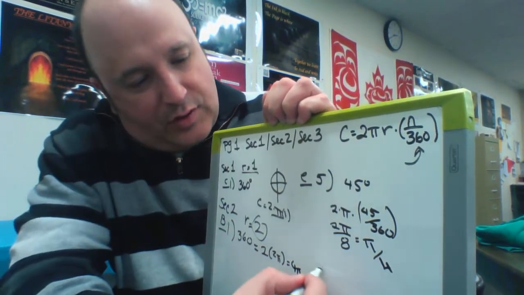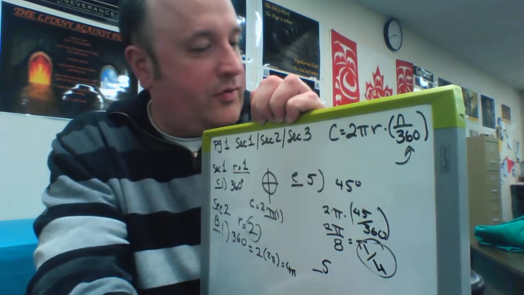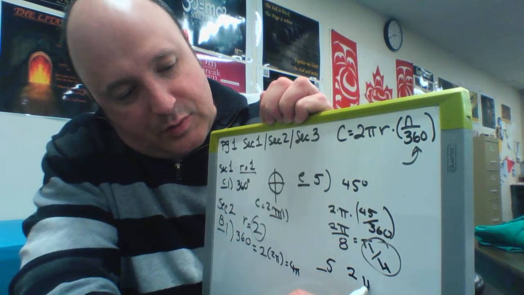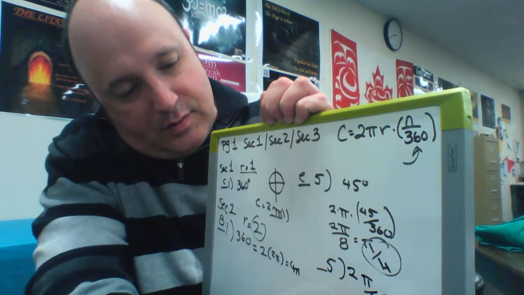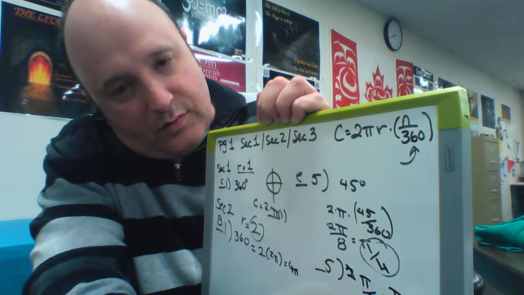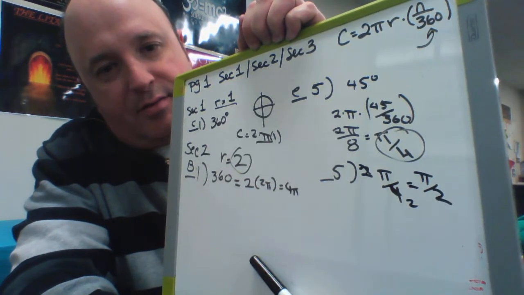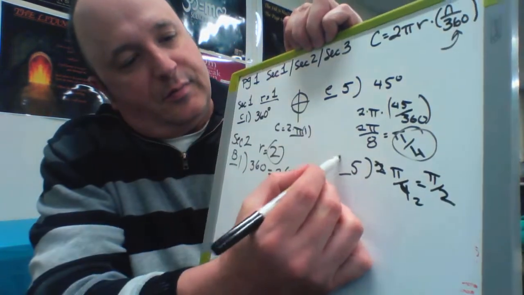Okay, so for question number 5, same thing. This was my original answer for 45 degrees. Now I just double that. So 2 times pi over 4. What's that, pi over 2? Right, the 2, this is just going to be pi over 2. And pi over 2 is what, letter F?